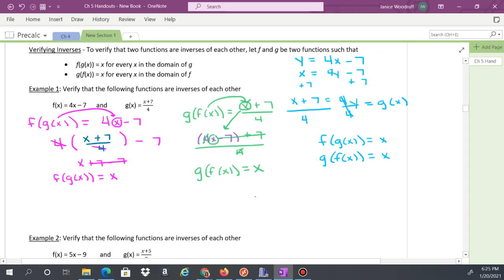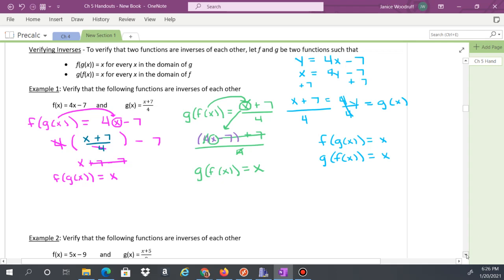Okay, so you can go through and you can do the composition function and find the x, or this way is much quicker and there's less chance of making a mistake. So that's why I like that way better. But again, up to you. As long as you show your work whichever way you did it, I'm fine with that.